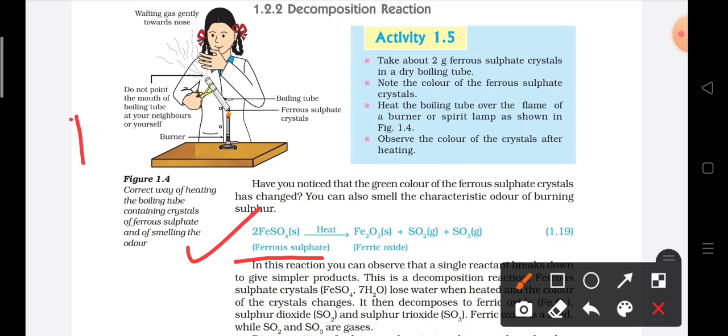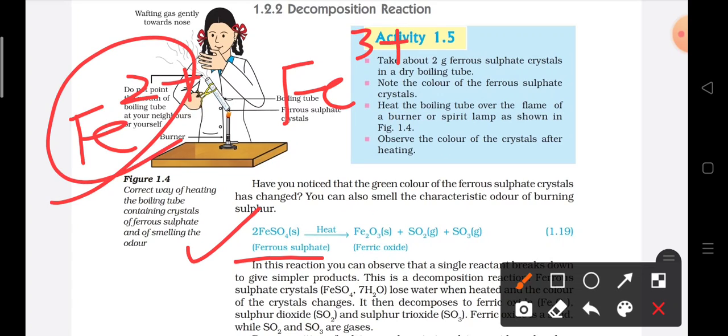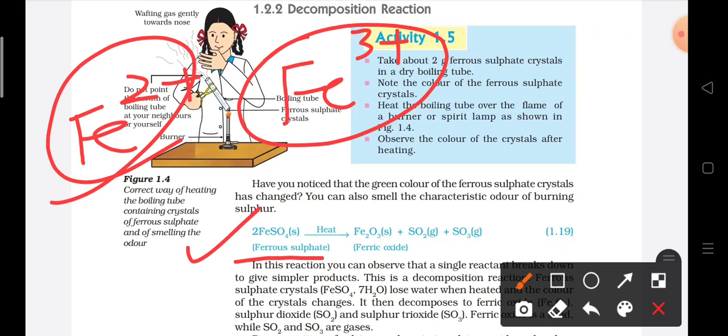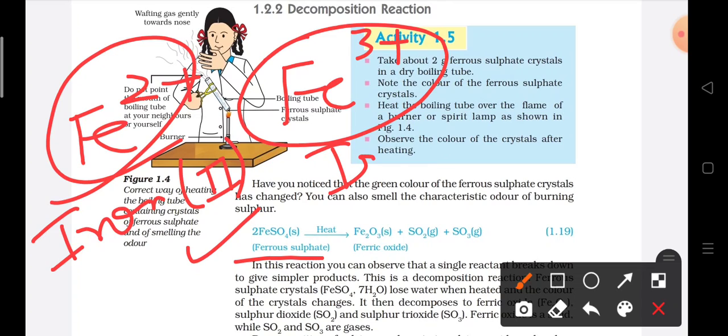There are two kinds of ions of iron, that is Fe2+ and Fe3+. Ferrous is this one and ferric is this one. It is either written as ferrous or written as iron second. Okay, and this is iron third. Clear? Second and third are written in Roman numerals.